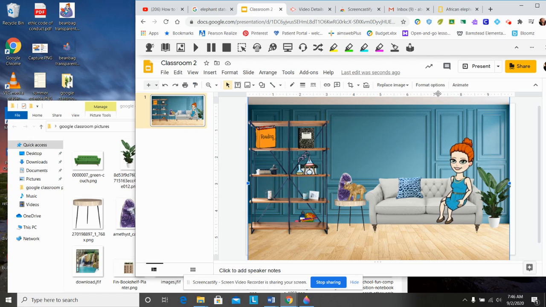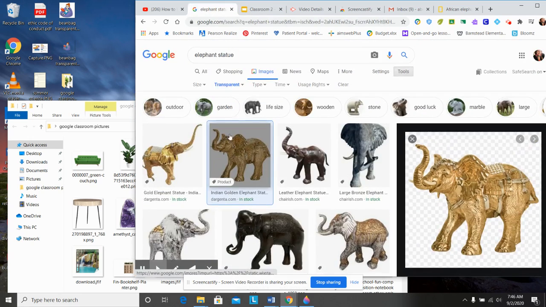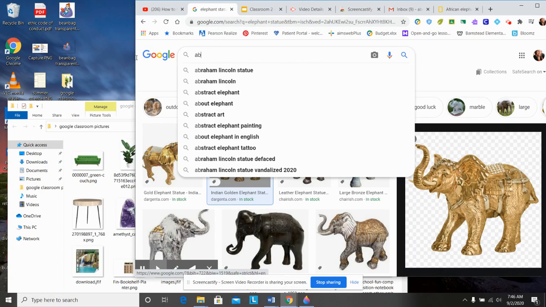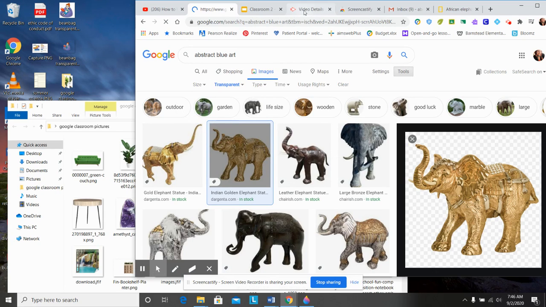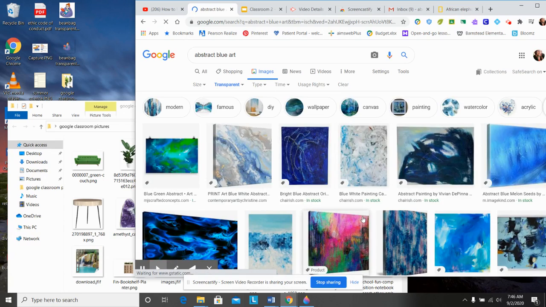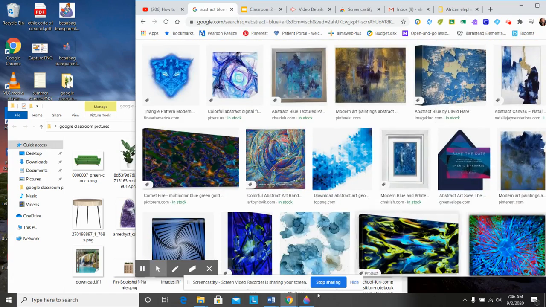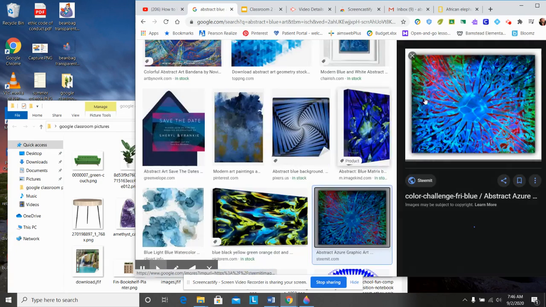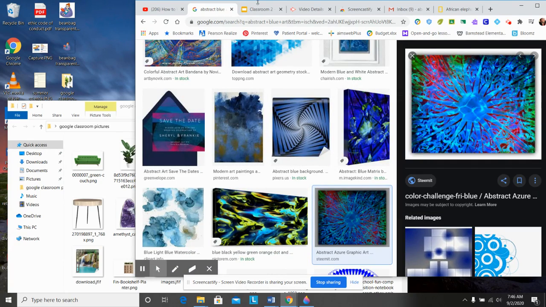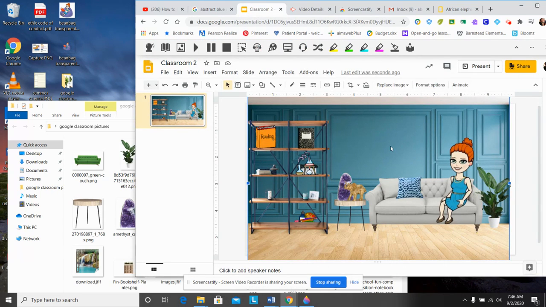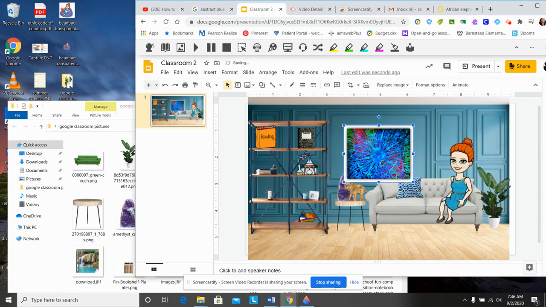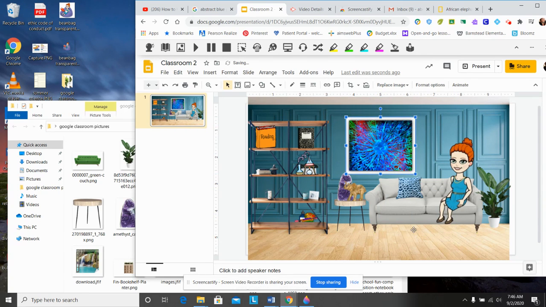And even like here, you can add artwork if you want. So maybe I come over here and I want to do something fun. Abstract blue art. Ooh, there's so many fun ones. So you can pick any of these, you know what I mean? Like it's so cool. Oh, that one's fun. I like that one. So we'll copy the image, go back to the classroom, make sure you're clicked into the slide, click Control V, voila, framed art. Okay, so super fun. It's a little big. It's on top of my crystals. Let's shrink it a little.